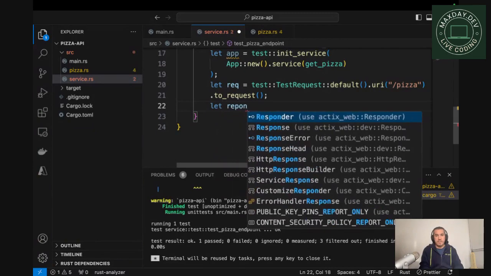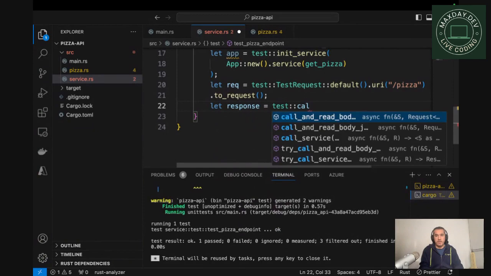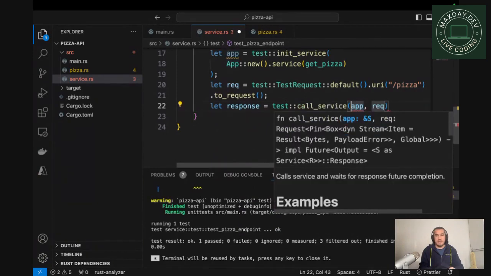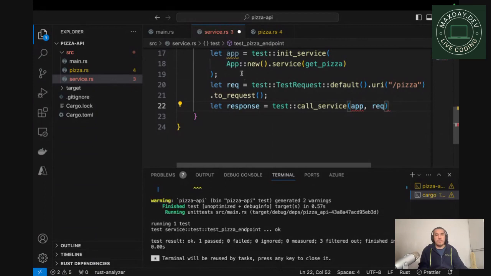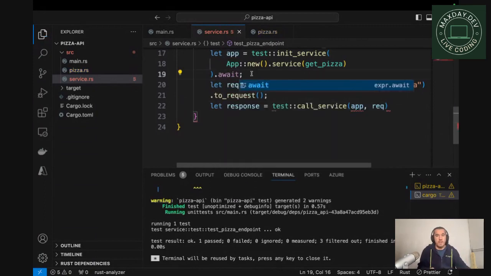So the response will be test call service. My service is app and my request is request. So obviously this is asynchronous, so don't forget to put the await keyword here. And since we may want to reuse the app in the future, we can't just move.